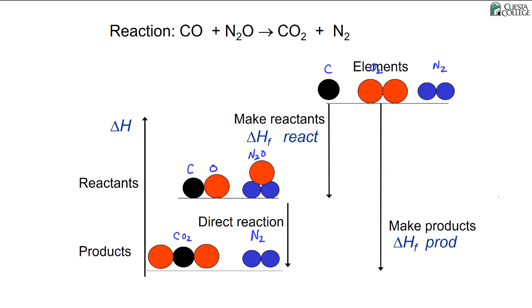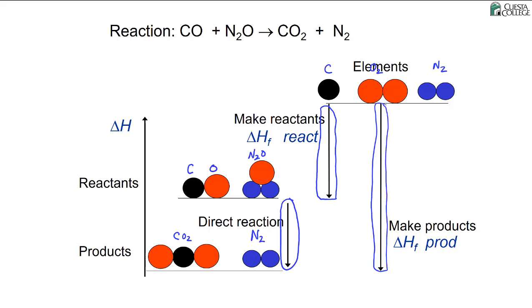Now, if we wanted to calculate the delta H value for this part of the equation, and we knew these two values, the delta H of this reaction, and then the delta H of the second reaction, we could do some simple arithmetic to subtract this portion away from the total. And so this is where the formula of delta H of reaction equals delta HF of the products minus delta HF of the reactants comes in.